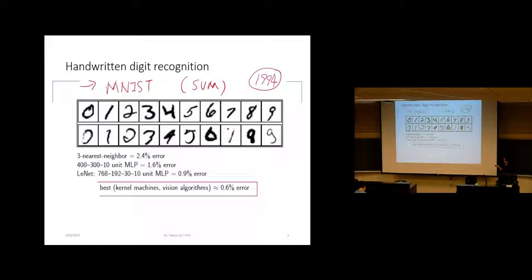So at that time, nearest neighbor got a testing error of about 2.4. The multi-layer perceptron got 1.6. There are all these various versions from Yann LeCun doing variations of the multi-layer perceptron. Now you might feel, why would you even do all these smaller details, like the number of hidden layers, and how many hidden nodes in each layer.